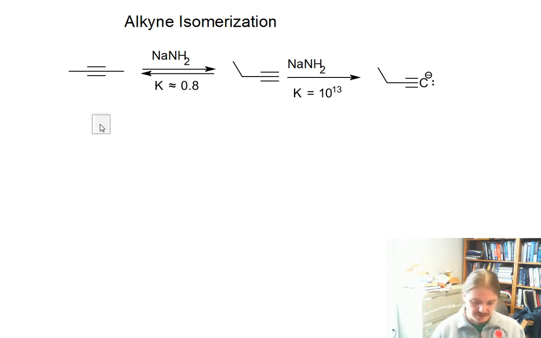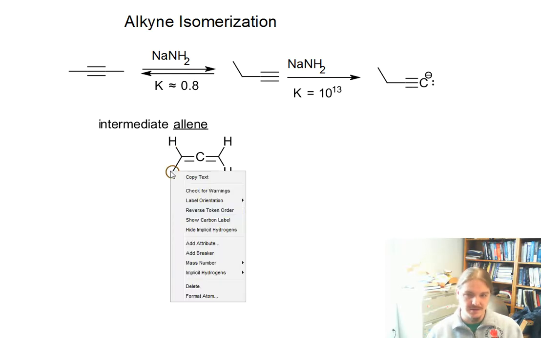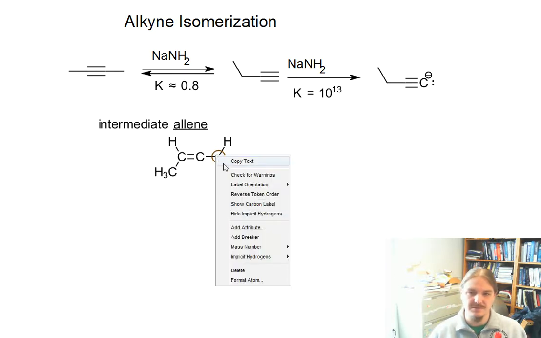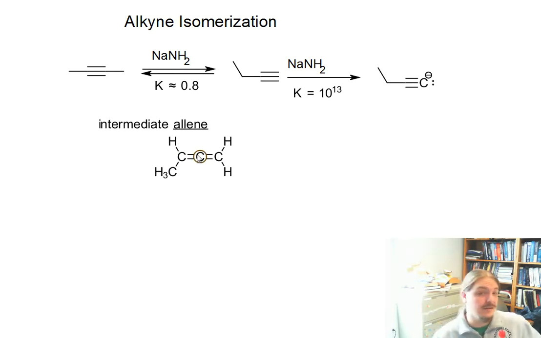It turns out that the process goes through an intermediate molecule called an allene. An allene is a molecule that has what we would call accumulated diene. It has two alkenes in the same molecule and they share a carbon. And we'll talk a little bit more about allenes. In a further chapter, we talk about molecules that have multiple alkenes in them and how they sometimes behave differently than regular alkenes.